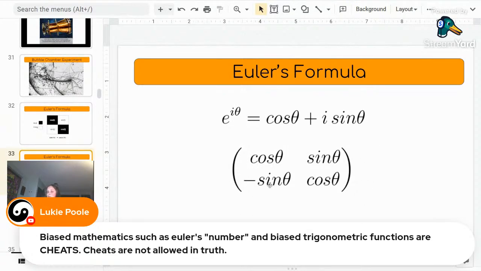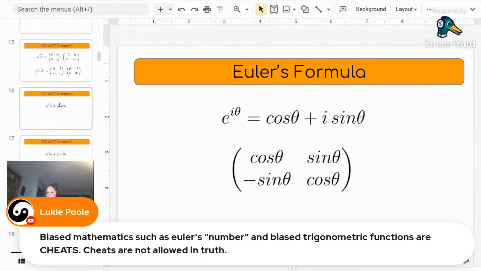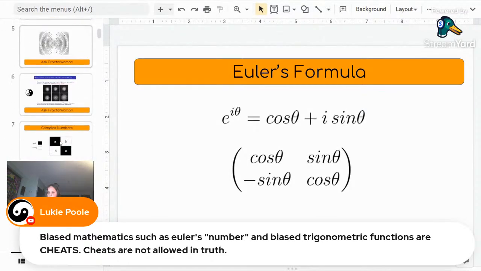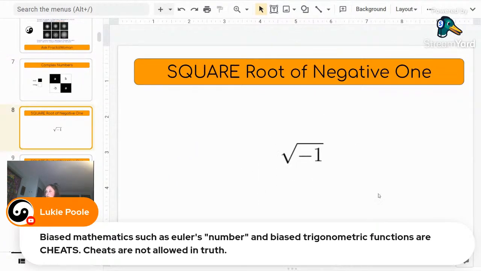There's different ways of talking about this, but this is very important in my opinion. This is the most important. If I don't get across any other points, this is the most important point that I want to make, because complex numbers as two-dimensional numbers. So I'm going to go back to the beginning here because I really wanted to talk about this. So complex numbers as two-dimensional numbers solves the problem of the square root of -1.